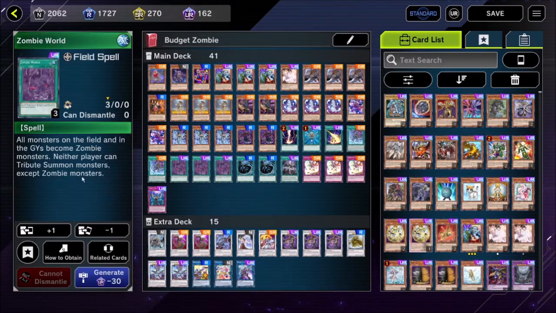Running 3 Zombie World, because it's just really good, you want to open it. It basically just makes all monsters zombies, which means that if your opponent has any effects that are based on typing, like Tri-Brigades or some of the Sword Souls, they're all zombies now. You can also lock your opponent out of tribute summoning, and since Flu is still a decent-ish deck, this will stop Flu from doing anything.